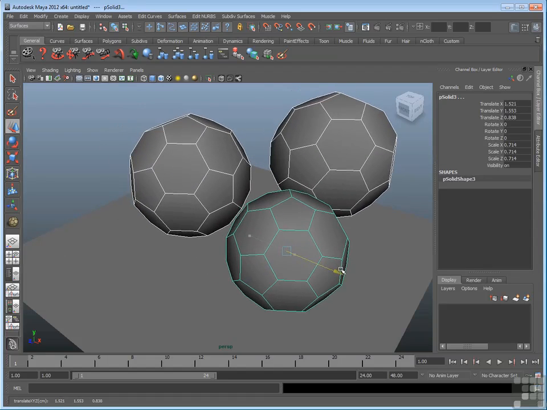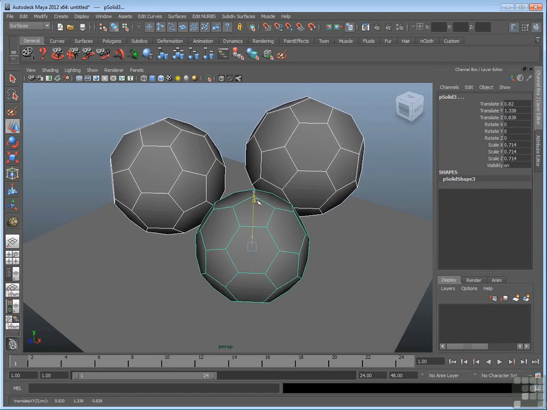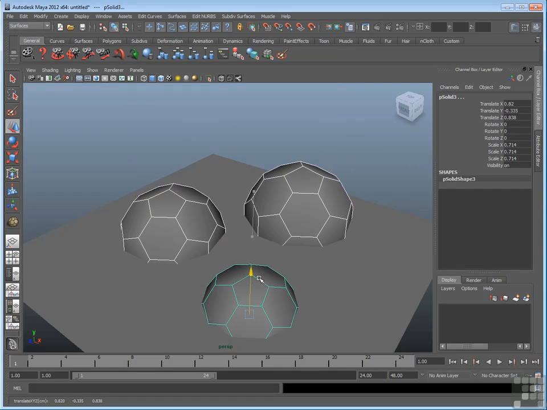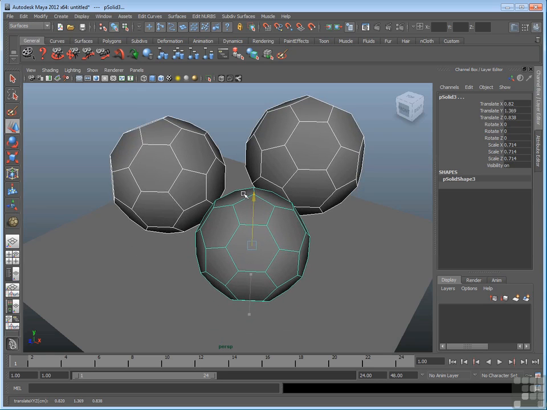Now you notice as I move these, I can let them penetrate each other. For instance, the soccer balls can go through the plane. Now if you're just positioning objects, it doesn't really matter. Eventually when you get to rendering animation, you do want to avoid the objects penetrating each other, but in this case it doesn't really matter. So there you can move all 3 of these objects as a single unit just by selecting them in the correct order.